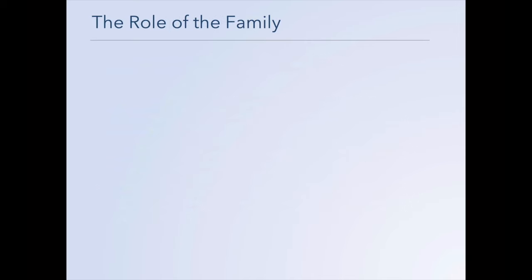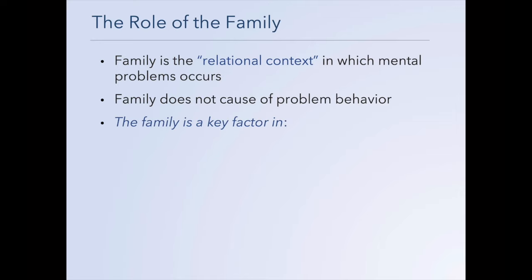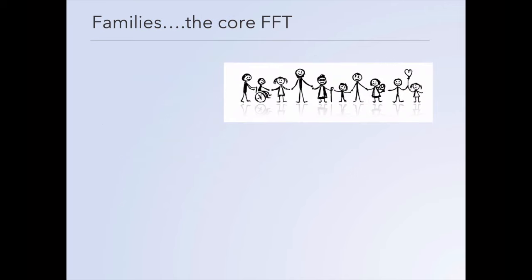Families, as I said, don't cause behavior, but families are a key factor in both engaging an individual in treatment and building motivation. They provide a context, a way, a platform, a setting in which people can try new behaviors, and they can help individuals keep maintaining a behavior, prevent relapse, and provide ongoing support. So rather than a cause, they're a key factor in both change and maintaining change.